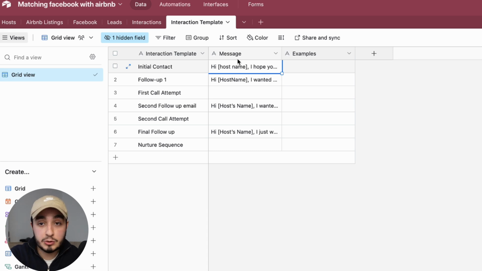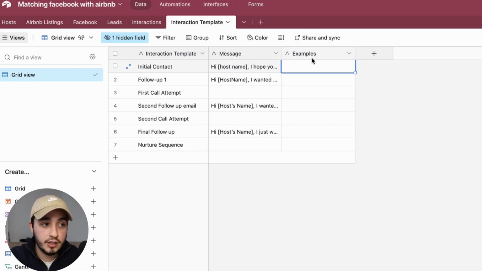And let's say that in the first message that you send, someone replies right away. So then you would copy that message and include it here in the examples, because AIs work perfectly when you have a lot of examples. There's actually studies that show how crazy the increase in quality of responses that you get from AI just by providing good examples to that.